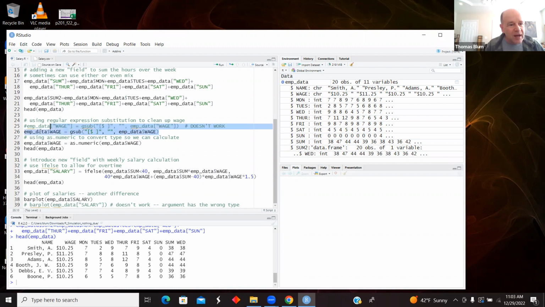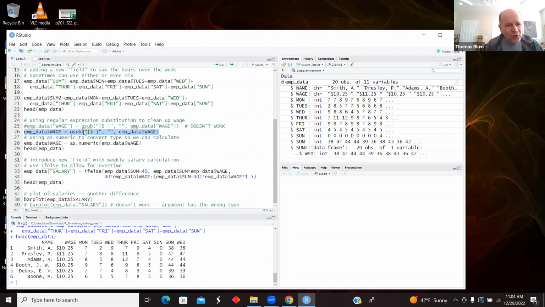Okay, so I am using a regular expression as my substitution, and a $ sign has a meaning in regular expressions. So that could wreak a little havoc, and a $ sign in regular expressions means to find the pattern at the beginning.